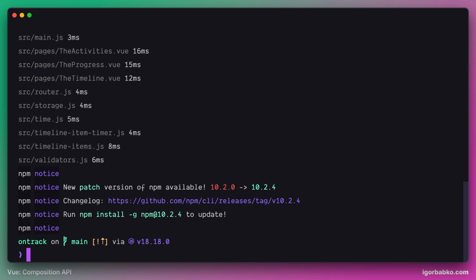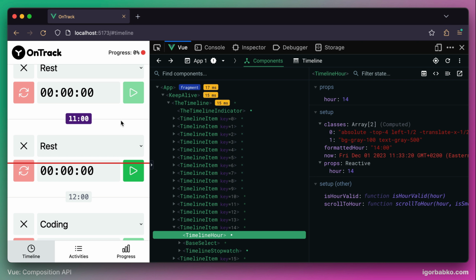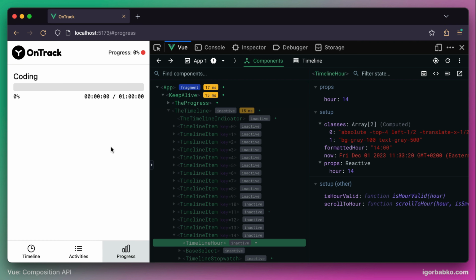The only thing left to do in here is to actually deploy this project to production, which we will do in the final lesson. Recently I have discovered a few bugs in our application, so before actually getting to the deployment, let's fix those bugs first. So one of the discovered bugs that we are going to fix in this lesson is related to the stopwatch. As we know, if we start tracking the time for a particular activity and then current hour changes, the stopwatch should be automatically stopped. But this is only happening in those cases when we have a timeline page open. And if we are being on another page, stopwatch will not be stopped.